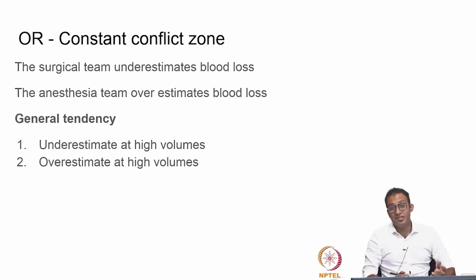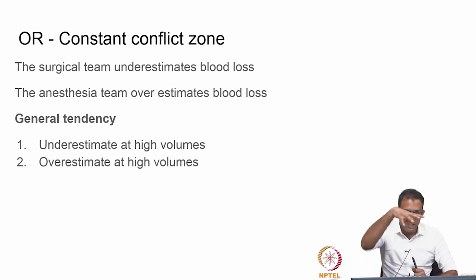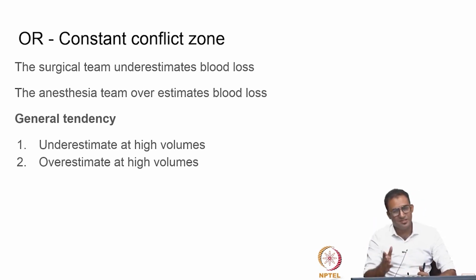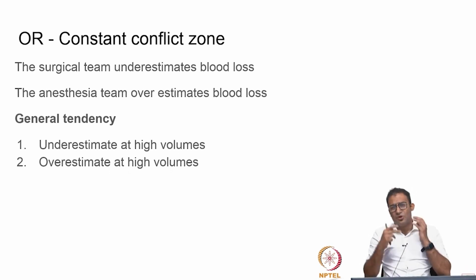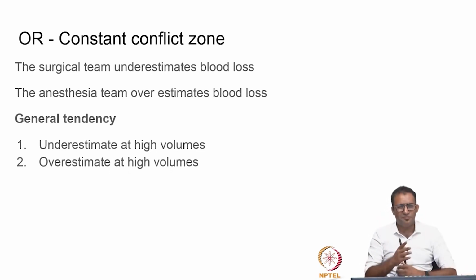And if the surgeon is very senior, nobody is actually going to have the guts to even disagree with him. The hierarchy in surgery is pretty high, let me tell you. The anesthesia team tends to overestimate the blood loss because they want to constantly put down the surgery team. They want to tell the surgeon, boss, you are not doing your job well. We are doing a very great job at making the patient all right. So the patient is doing well despite your incompetence.